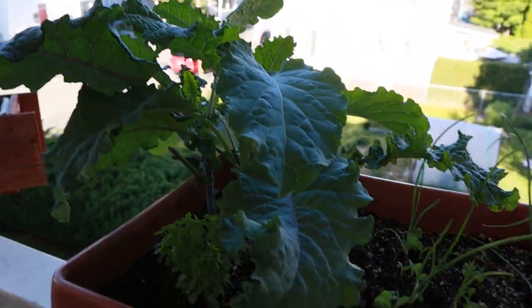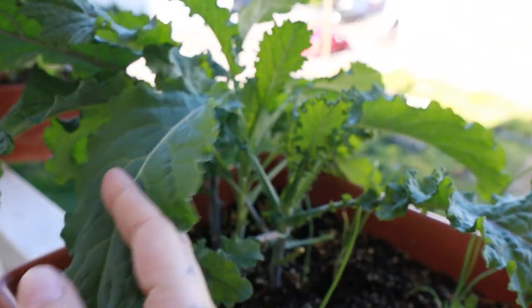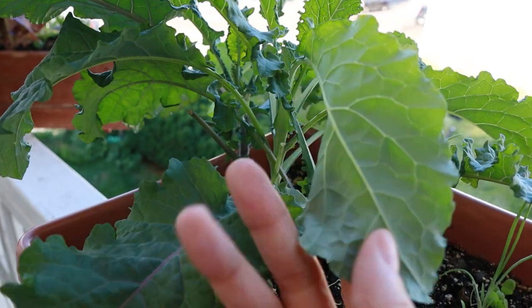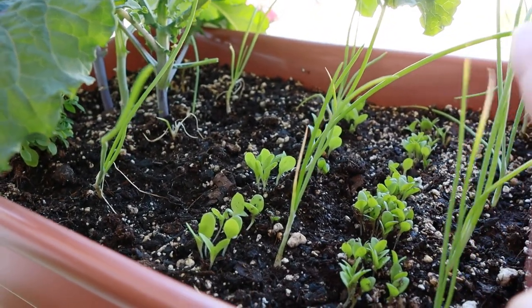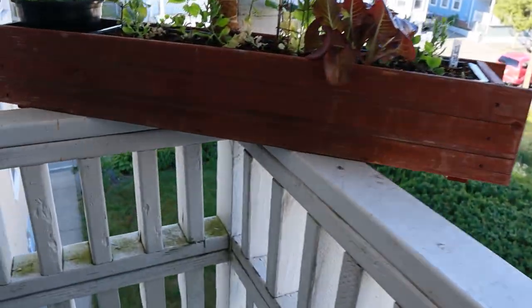The kale, however, is doing just lovely up here. It's not getting so much sun that it's, you know, looking bad or bolting. There doesn't seem to be any bug pressure on it. It's just doing real nice in this little window box here. Got the lettuce that I planted coming up. Some spring onions here.